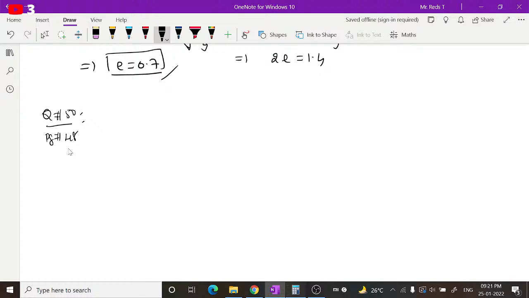Once again, a sphere of mass m moving with constant velocity u collides with another stationary sphere of same mass. If E is the coefficient of restitution, find the ratio of final velocities of the first and second spheres. So you can calculate the final velocities of the two spheres after collision, then find the ratio. You have to remember the expressions for final velocities of the two bodies.